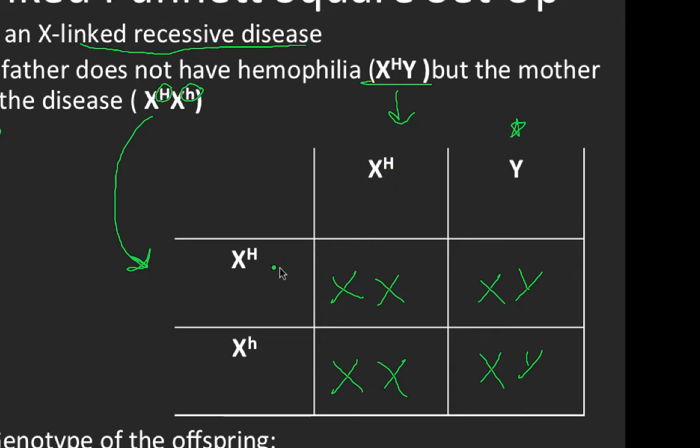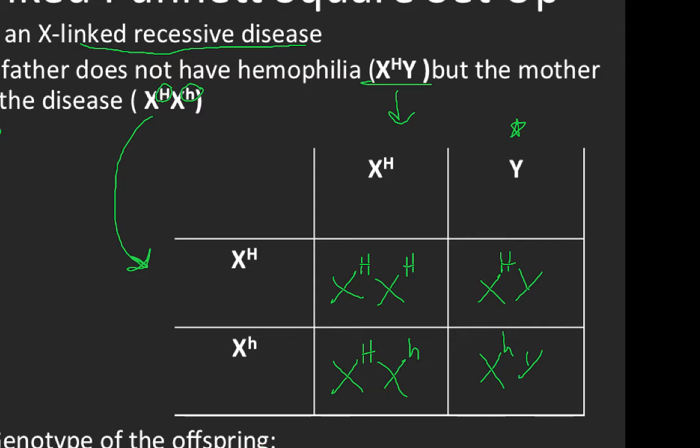So bring the big H down, big H over. We'll go to the next one, big H down, little h over. Same thing, we can write our recessive allele second. This one, we got to look for our X carries the big H here, and our X carries the small h here. All right, so looking at this, we're determining possible genotypes and phenotypes.